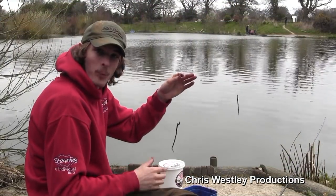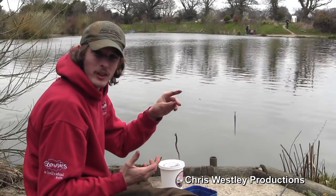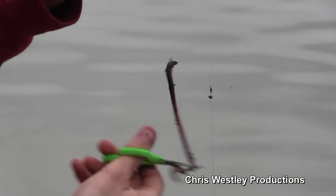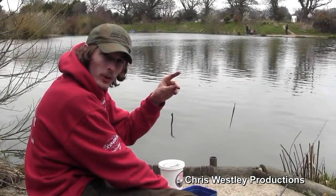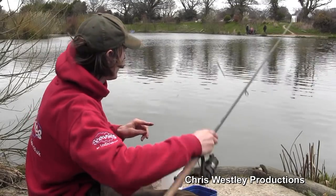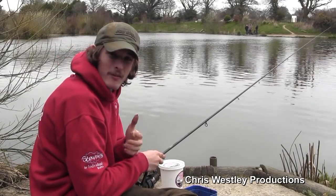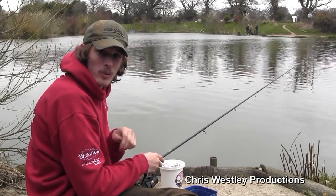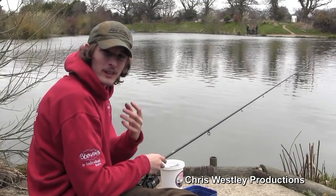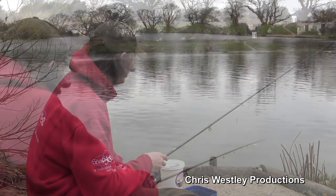Well, there we go, another lobworm mounted and ready to go on the float rod. Just a little tip for you, if you are finding it slow when you're fishing with lobworms, just by cutting the tail off the worm, you can often add much more scent into the water and get yourself a bite much quicker. Once I cast it out into the swim, I'm not just going to leave it there. Periodically, every couple of minutes, I'm just going to twitch it to the right or to the left just to impart more movement into the worm and hopefully entice a perch into snatching at the bait and getting me a bite.